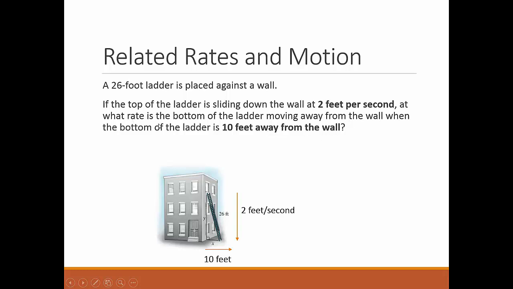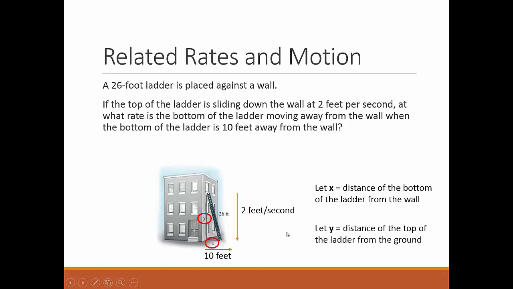So what rate? This is a related rate because the top of the ladder is certainly going to be related to the bottom of the ladder. Now, this goes back to when we were doing implicit differentiation. But now in this section, everything is going to be with respect to time. So we can have many variables, but we will find all their derivatives with respect to time.